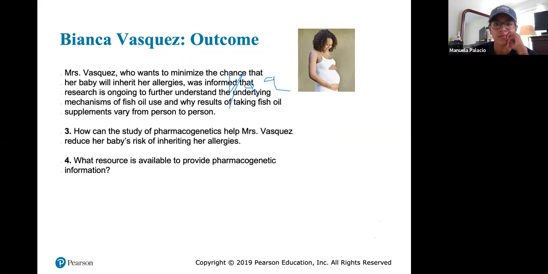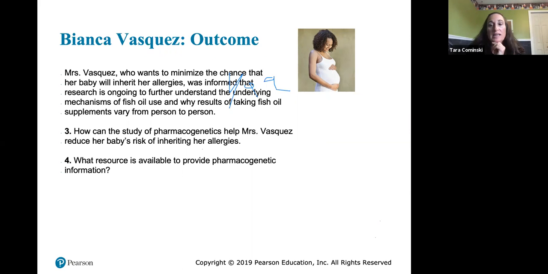Apparently there is a list. The FDA maintains a list of drugs for which they have pharmacogenetic information, and you can click on that and see what types of genetic information is there. That's interesting, so it might be a good idea to look that up. If you search FDA and pharmacogenetic information, there's information on that. I don't know how many drugs are on that list, but that's something you could refer to. Like I said, it's not going to be every single drug, but that's pretty interesting.